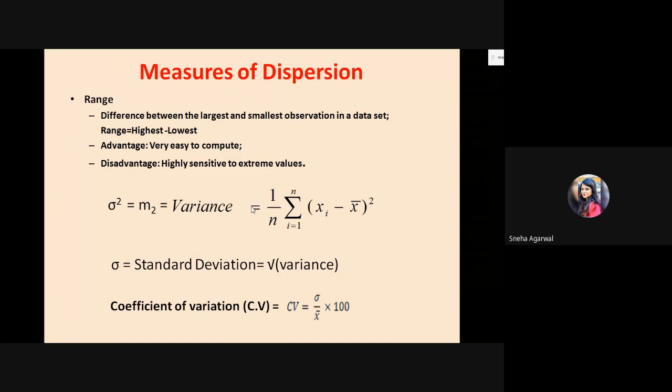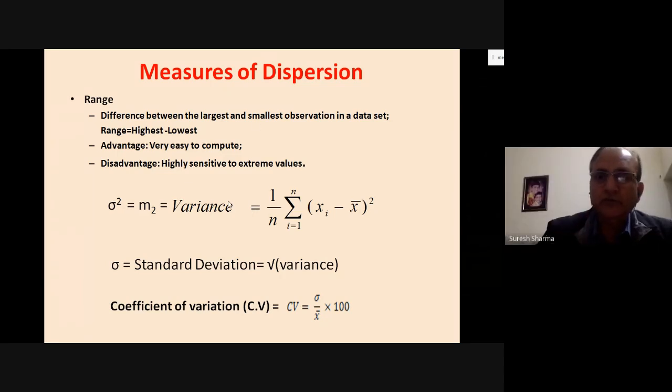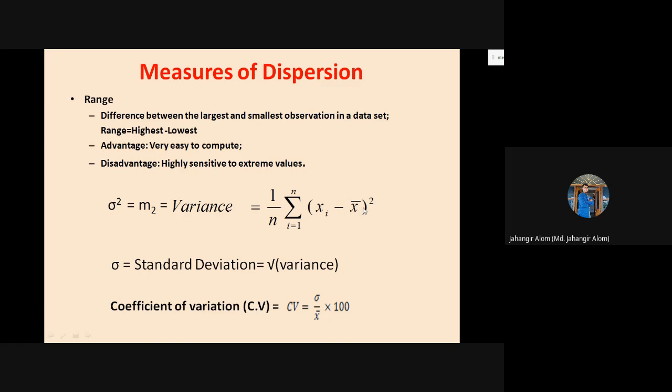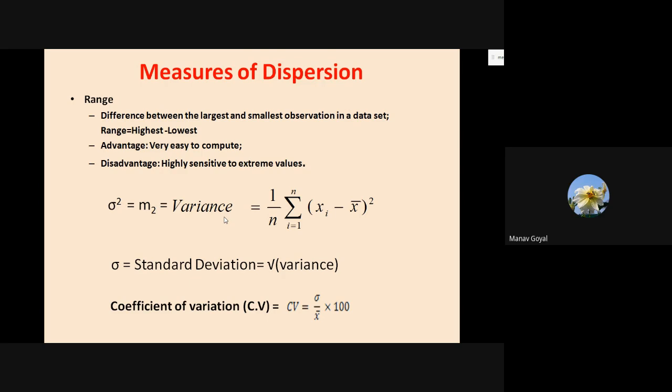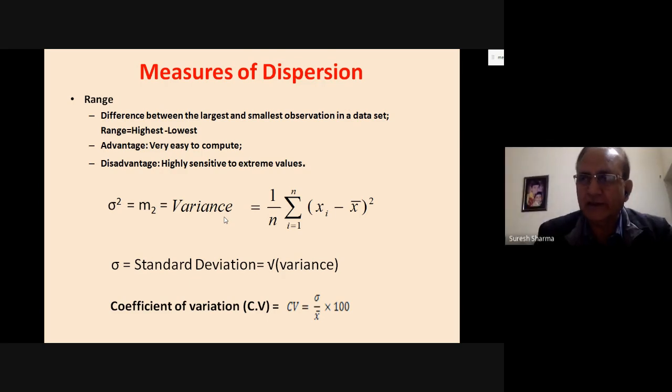But look at the units of variance. The differences will also be in centimeters, because the mean is in centimeters and any observation is in centimeters. And centimeter squared will be centimeter squared. So the units of variance will be centimeter squared. Do you agree with me? Now, if I want to compute mean plus or minus variance, can I do that?